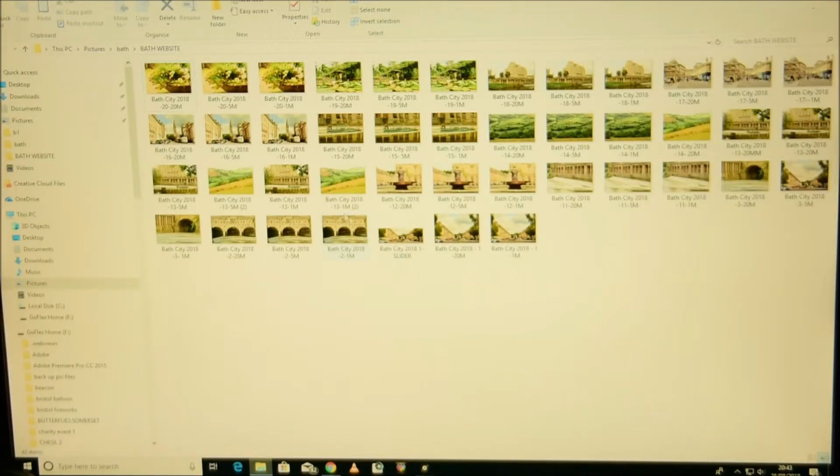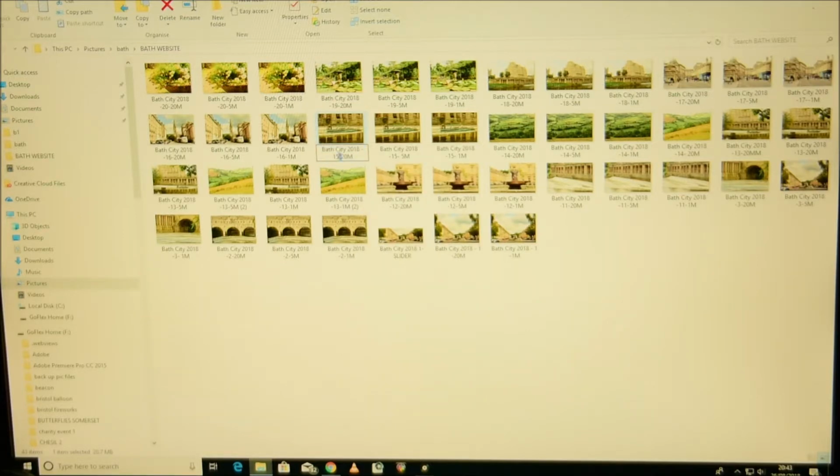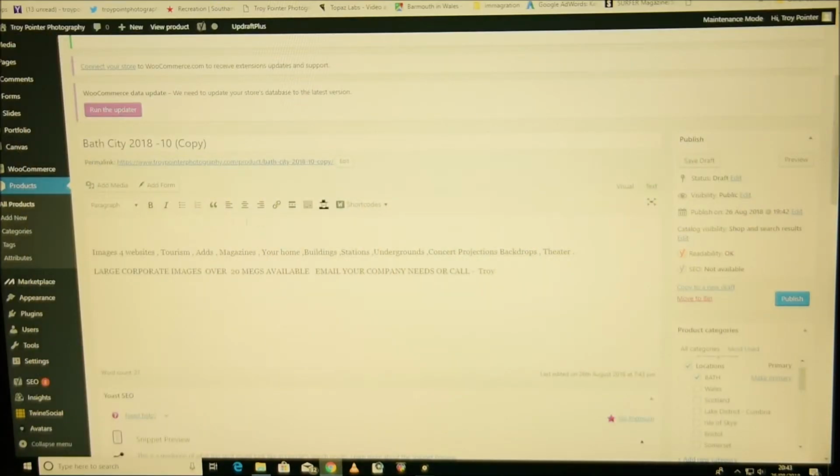So what I'm going to do is choose the name of that image, and then I'm going to create that image in my website. So I'm just copying the name of it now, and then I'm going to put it in the website.